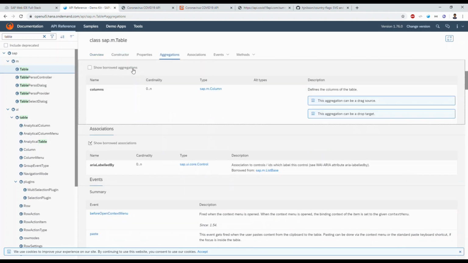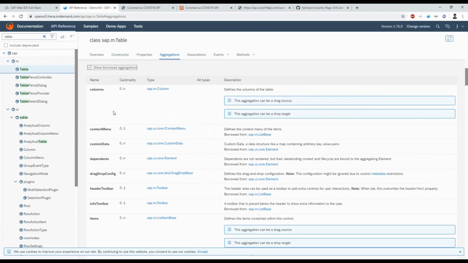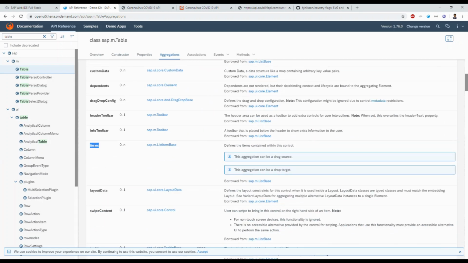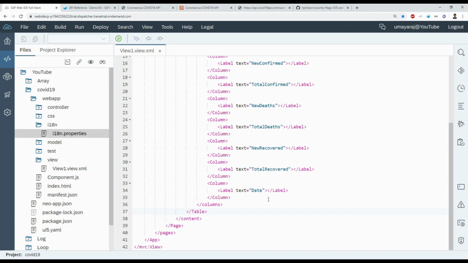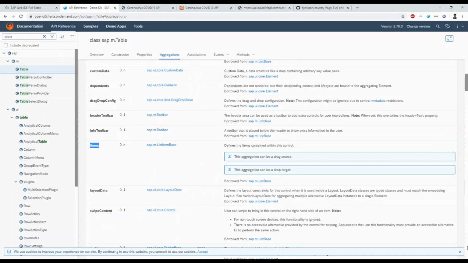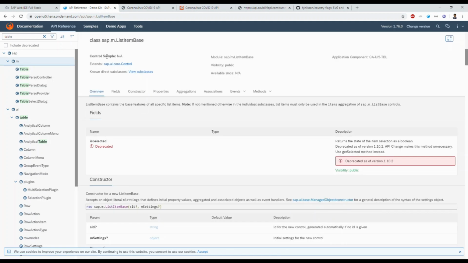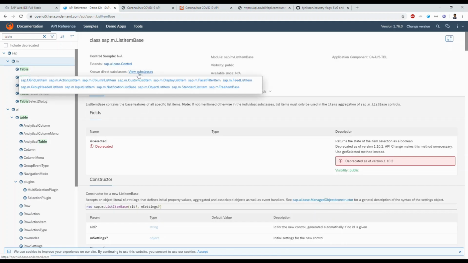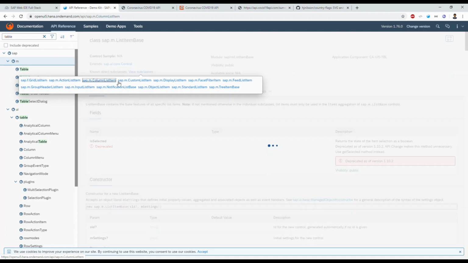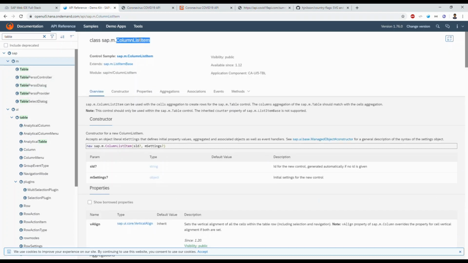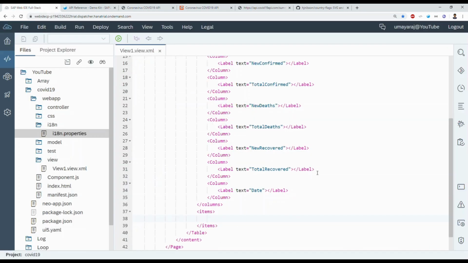Click that show borrowed aggregation. Then you can get that item. So in this item aggregation, we can use that list base item. So we can use subclasses. So now we're going to use that column list item. So select this column list item and bind here.